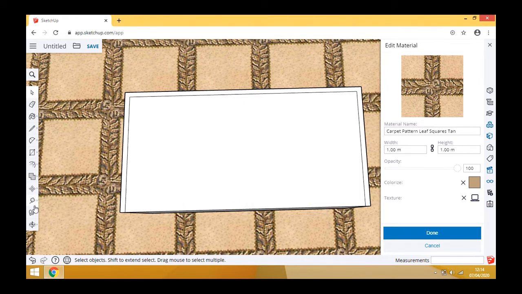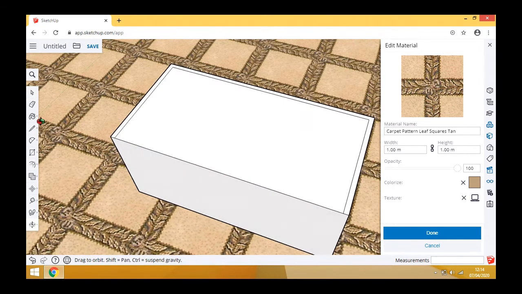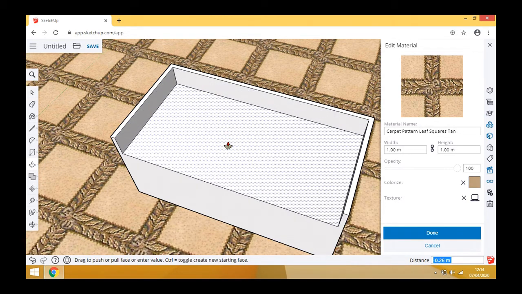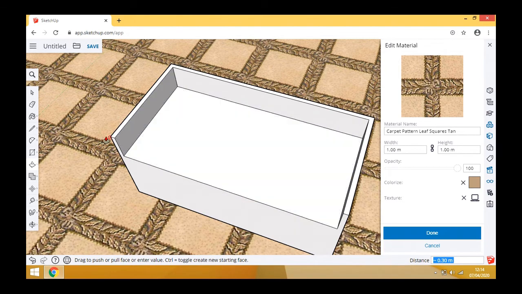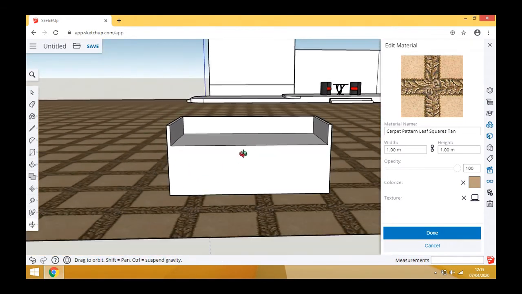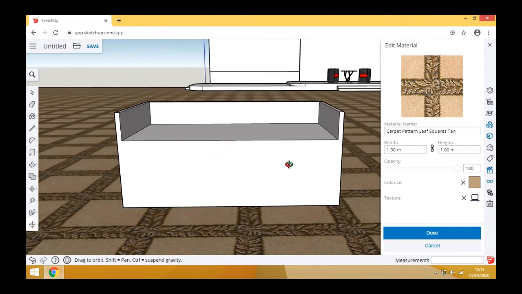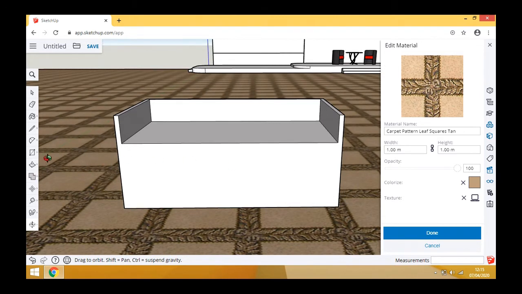Delete that. Then we create our table, so I think we should be able to just push that down like that. So let's say the table is a foot lower than the control surround. It doesn't really matter too much about this sort of detail, it's just fun to do.